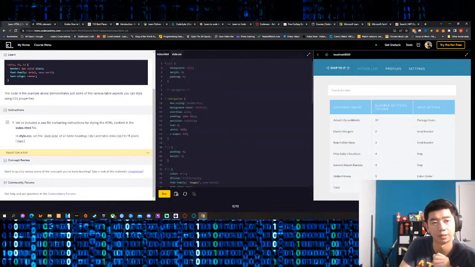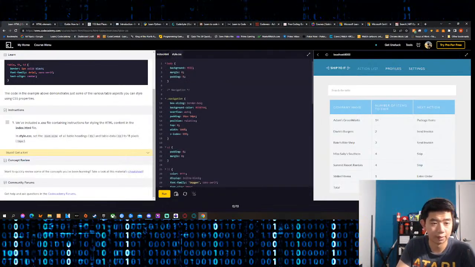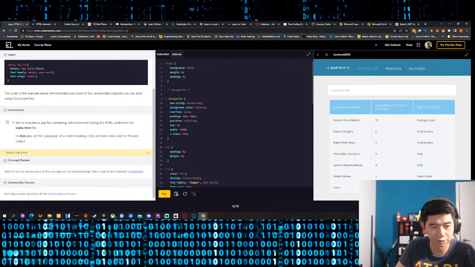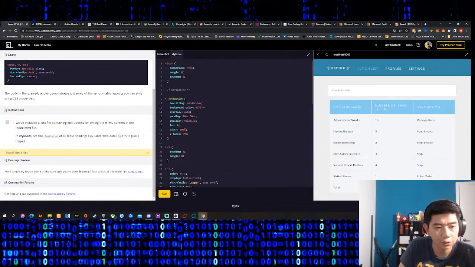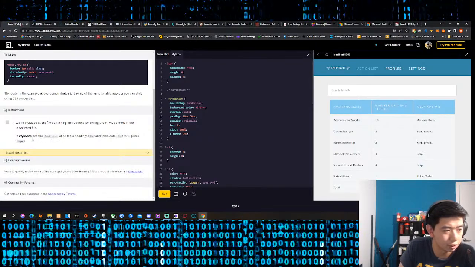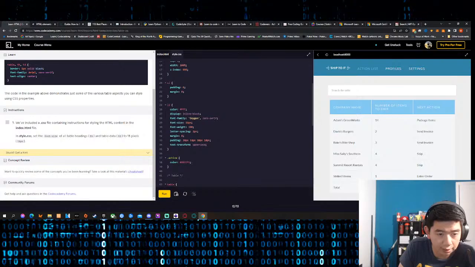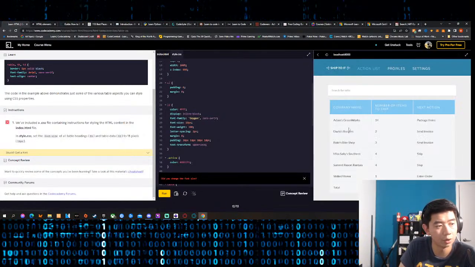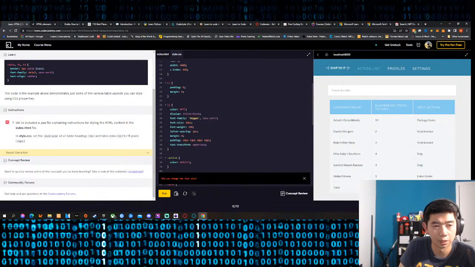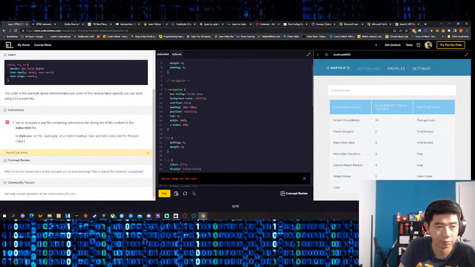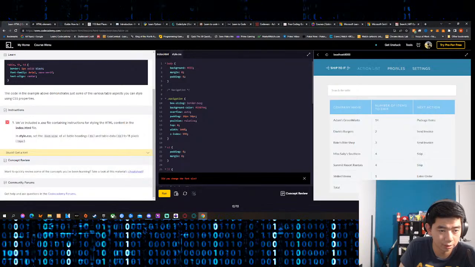Okay, so now we can actually make the changes to the font size. Font size here, we're going to make it 18. We're going to run that. Oh, maybe not. Do we have to do it for all of it, I guess?